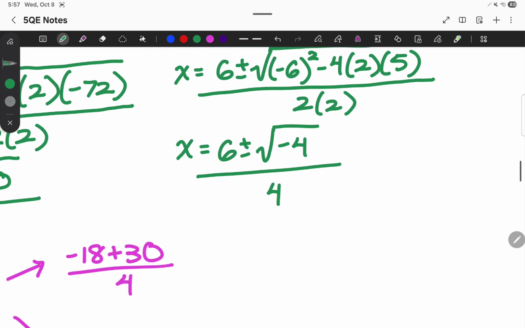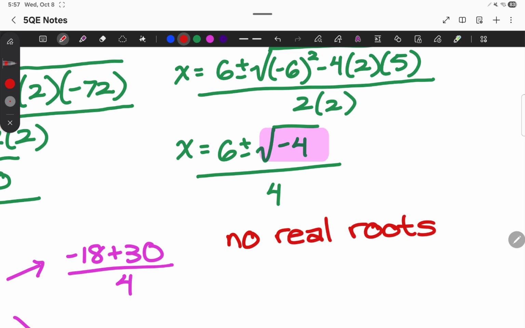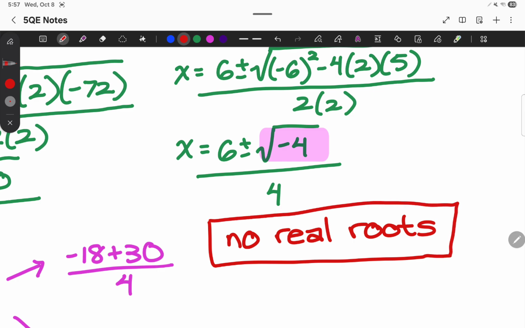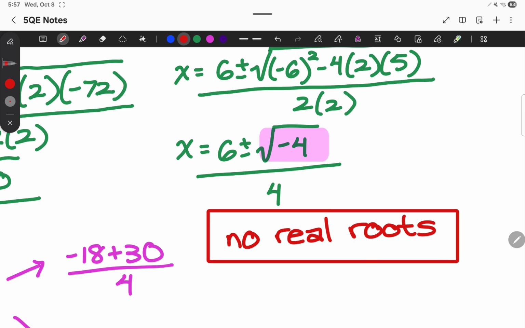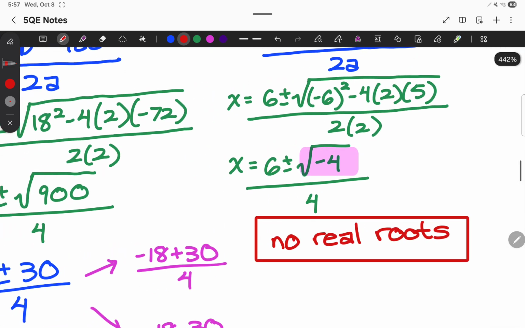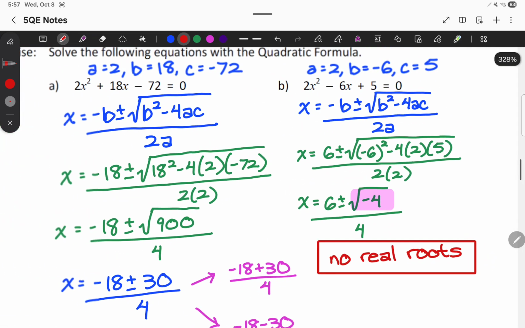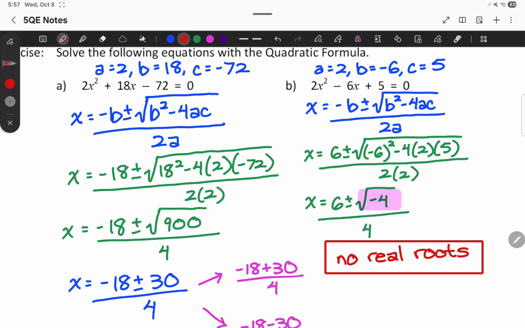At this point, we want to notice that we actually have a square root of a negative number. That is not possible. We can't find a number times itself that will be equal to a negative. When we run into something like this, that is an indication that we actually have no real roots or no solutions. And that's it. At that point, we stop. For a question like this, you should show your steps either with the quadratic formula or whatever method you are using. But when you get to this point right here, that's where you can then recognize that there are no solutions or no real roots.